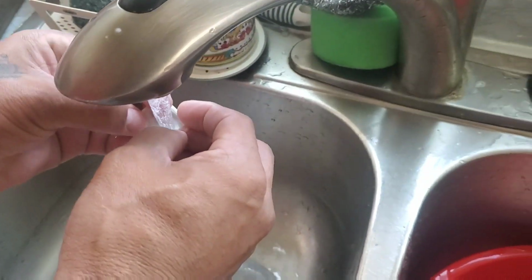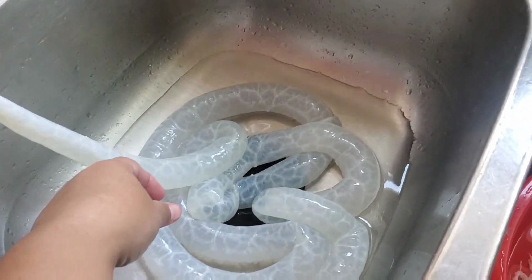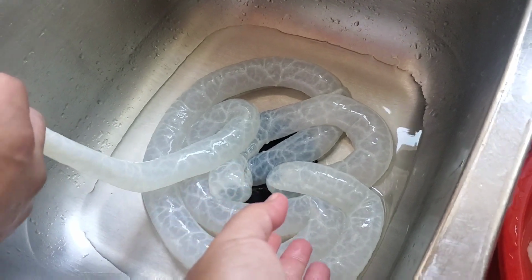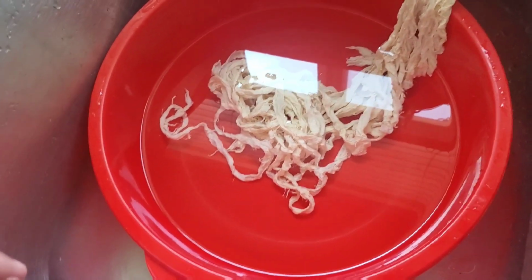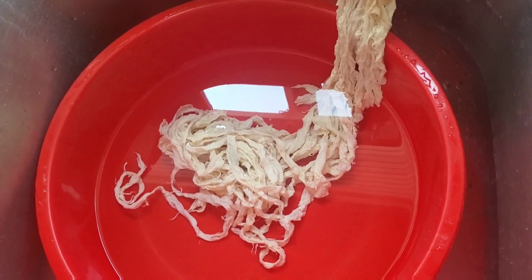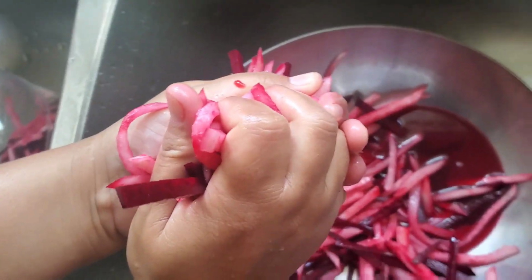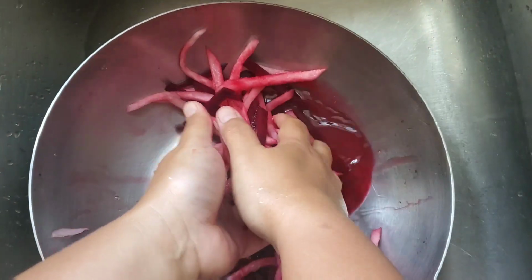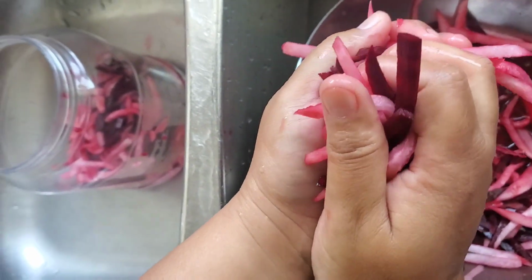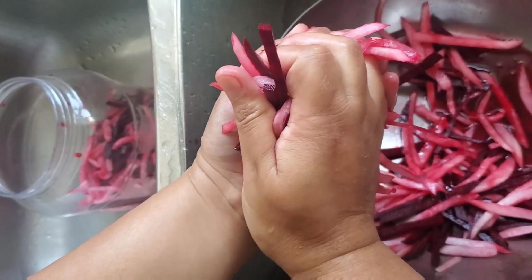So we're cleaning the guts of the intestine. Here we already washed because it was soaked in salt. Now I'm draining the salt into a clean container. So squeezing all these salted.